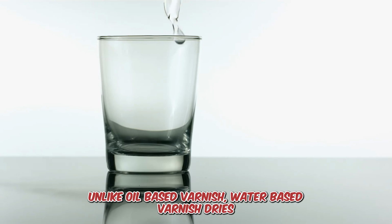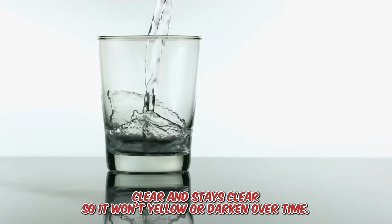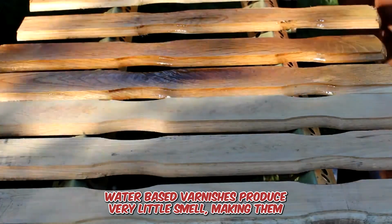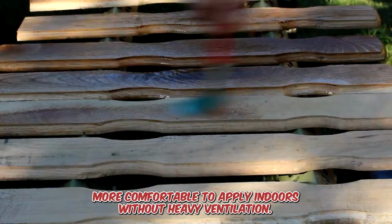Unlike oil-based varnish, water-based varnish dries clear and stays clear, so it won't yellow or darken over time. It dries much quicker than oil-based options, often within 1-2 hours per coat, making it great for projects where time matters. Water-based varnishes produce very little smell, making them more comfortable to apply indoors without heavy ventilation.